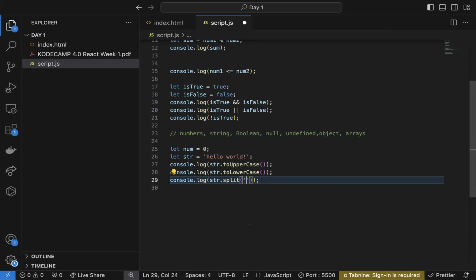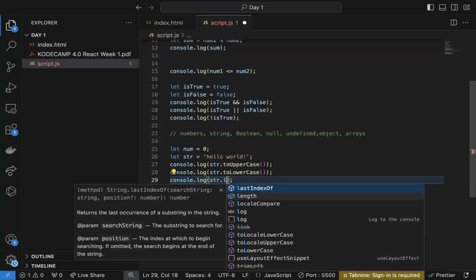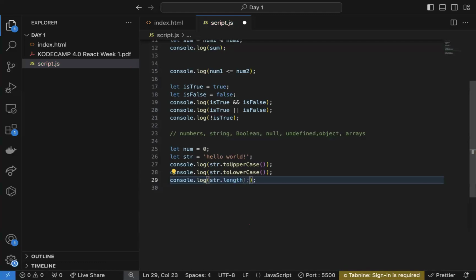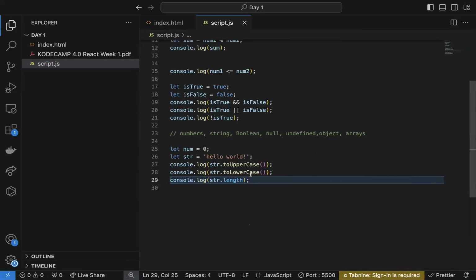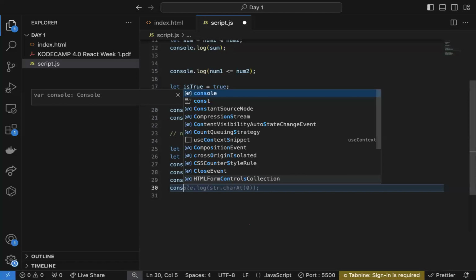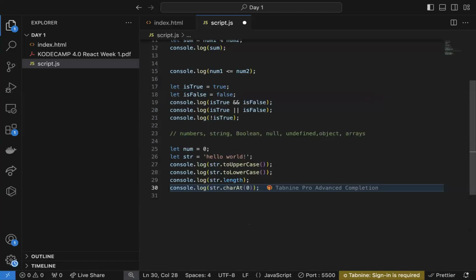We want to check the length of the string, right? So the length of the string is 12. But we still want to do the split. So let me fix that split, okay?